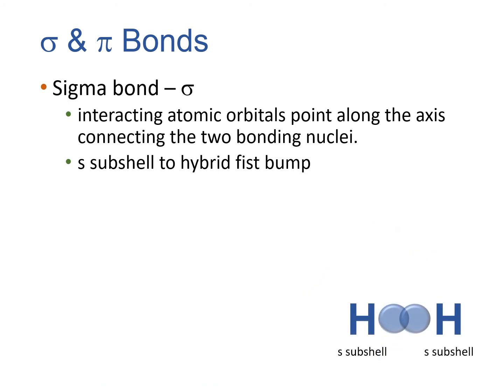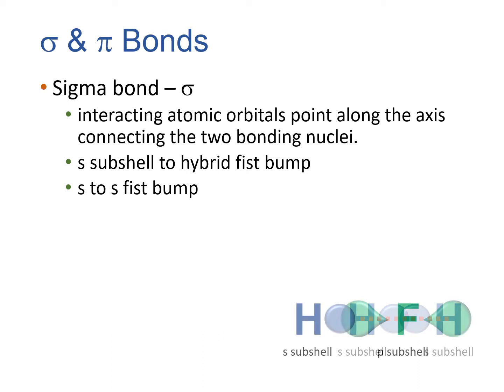What about our friend, the hydrogen molecule? Well, hydrogen only has an s subshell. So the type of fist bump that happens between these two guys is an S to S fist bump. You kind of get in the swing of this? You see where I'm going? Let's take a look at another one.